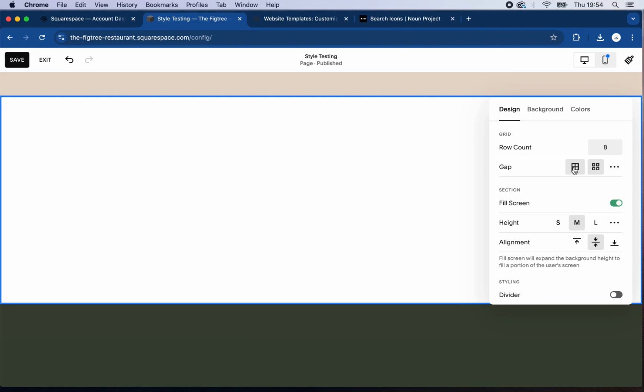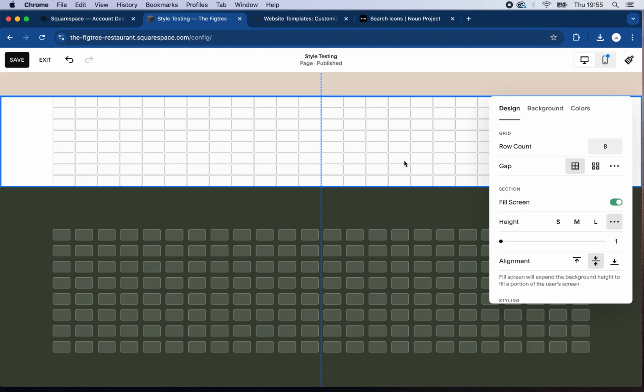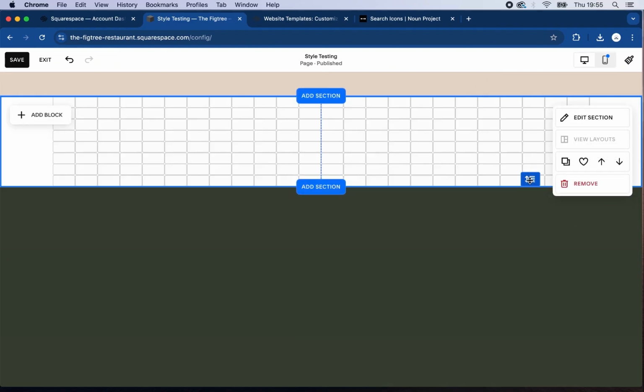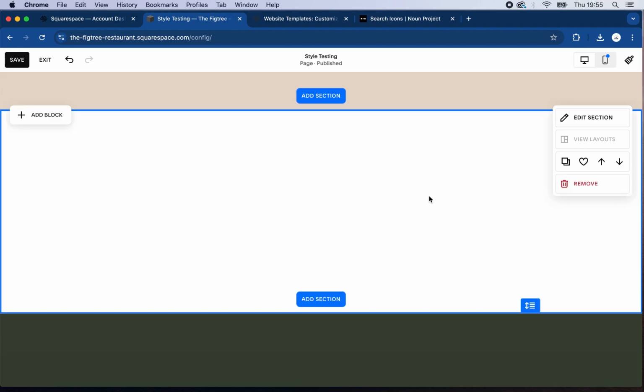Now that will only change for the section you're working on, which is highlighted in blue, and I often close out the padding. I go by clicking that. And that's very useful if you want to create a sort of tiling effect. I have it on my own website, I believe.